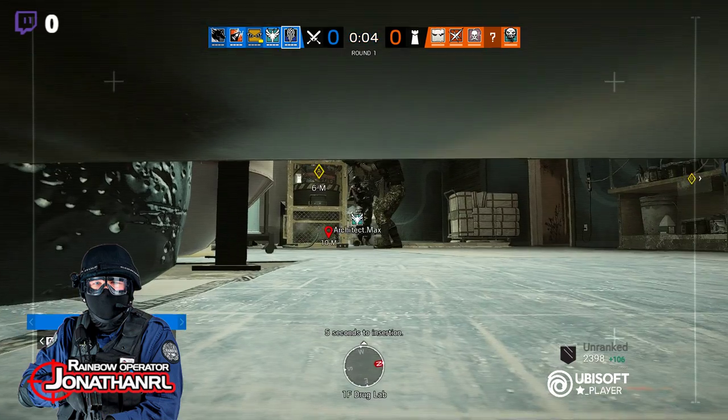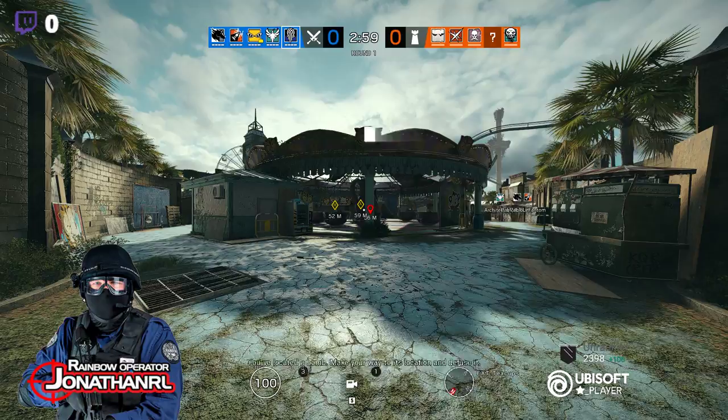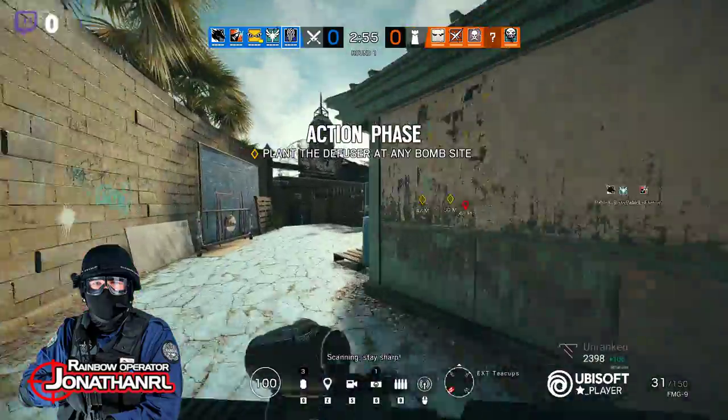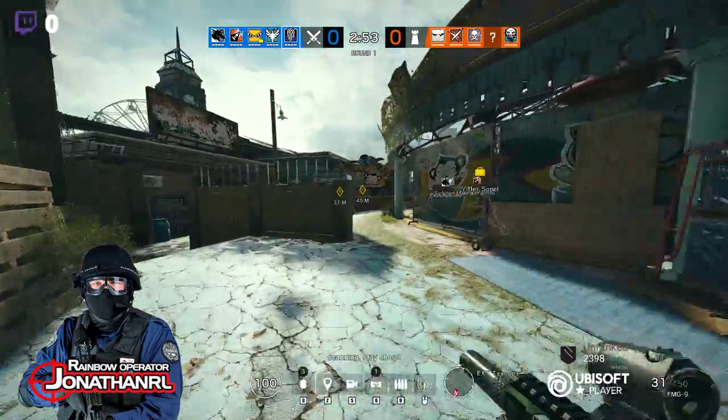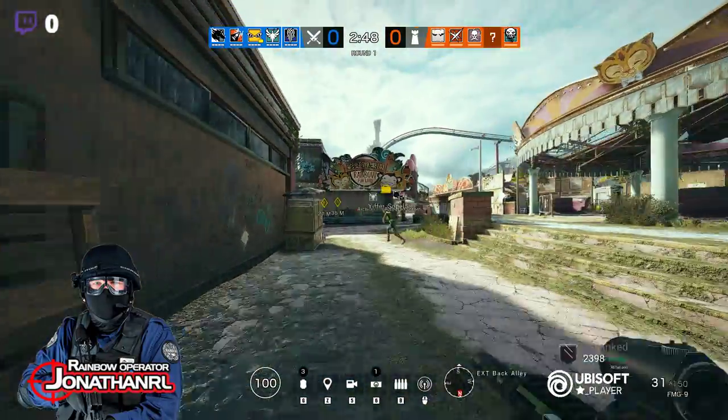I'm gonna park my drone right over here. That's an alibi. Yeah. You've located a bomb. Make your way to its location and defuse it. I'm gonna keep the kit from last round with the FMG and tiny little ghost there.